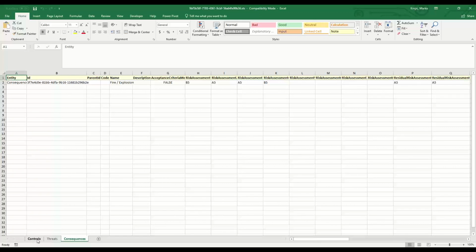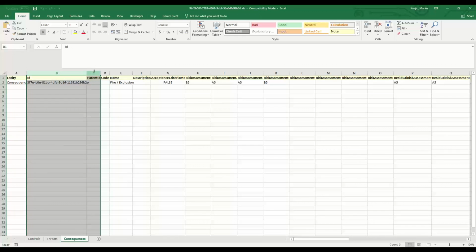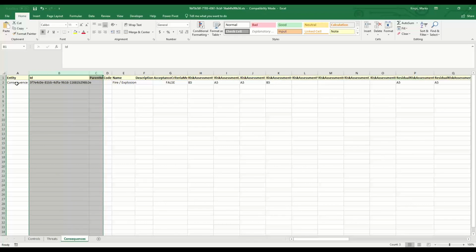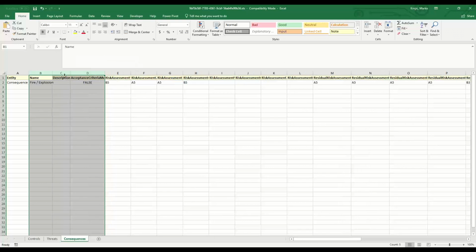If you export certain information from BowTieXP through the scrapbook into Excel, you will be able to find out which columns might relate to that specific entity. So if we want to have a list of consequences and we want to build that in Excel and maintain it in Excel and then just import it into the scrapbook, that would be possible as well. I would then suggest, of course, in this case, to strip down anything which is irrelevant or not needed. So for instance, the ID, parent ID, and code we can delete in this case.